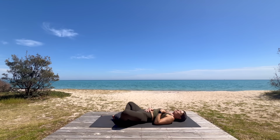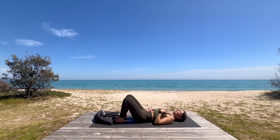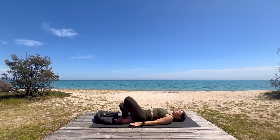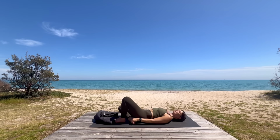And gently blinking your eyes open, close your knees in, take your feet to the floor and we'll move into a quad stretch. Thread your right toes to the heel of your left foot and relax your right knee down toward the floor. For more sensation here, you might wish to reach down, connect your left hand to your right toes, drawing your right heel a little closer in toward your left buttock. Breathe in deeply and exhale long.